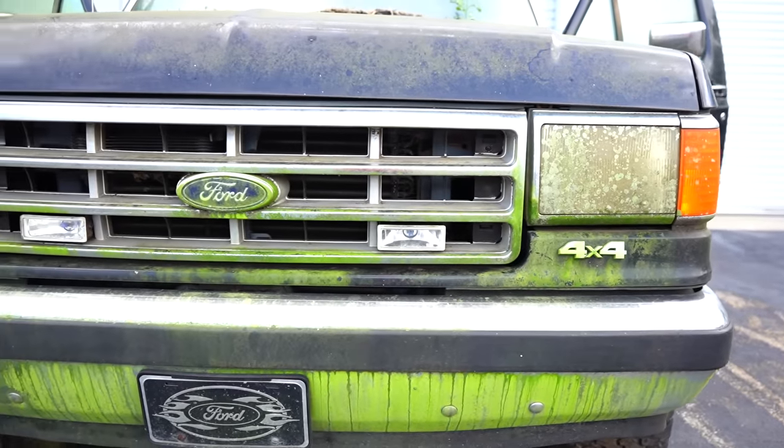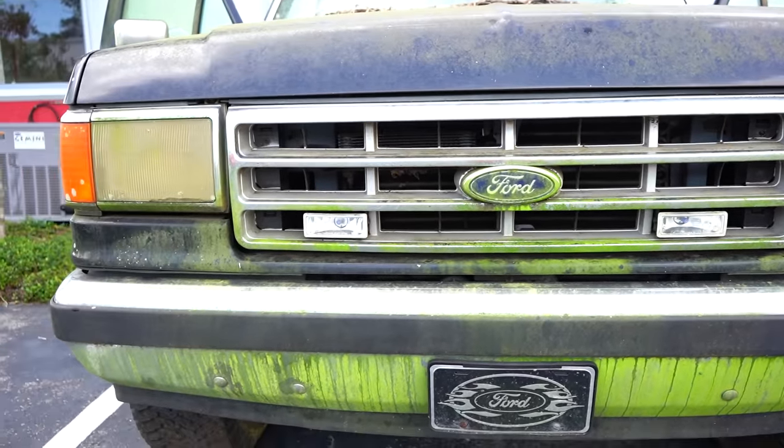So now that the truck's been buffed out and ceramic coated, here are some before and after shots.